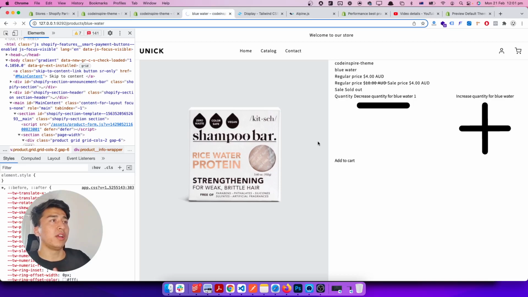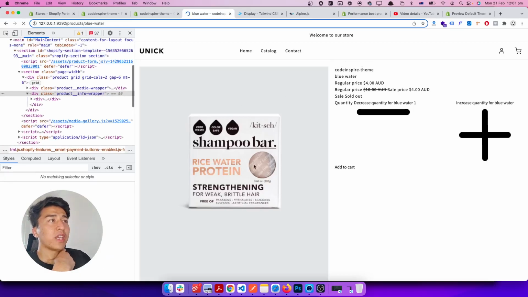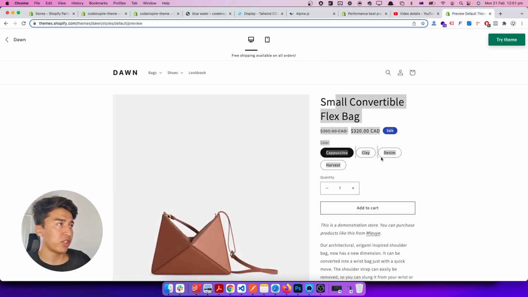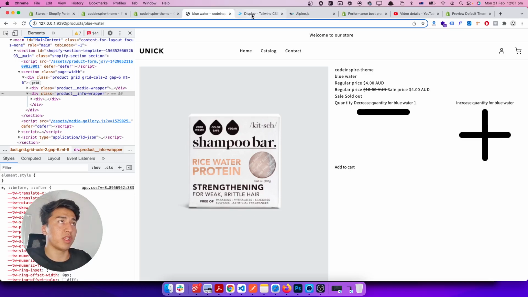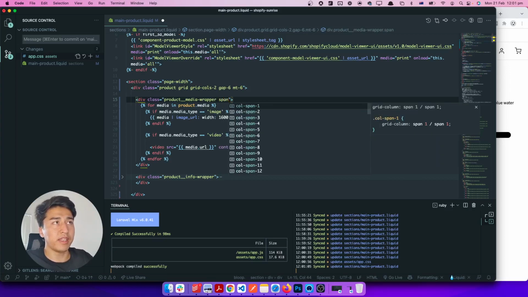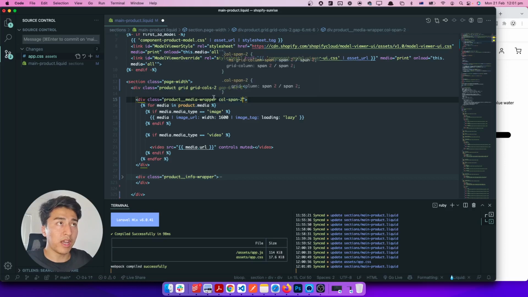Also we don't want equal space for the image as well as the product information in here. Like the down theme, you see it is much smaller than this. How would you do that? Using grid. If you are not familiar, all you have to do is give it a span. The span is where you say how much space it should take. If you say span 2, it means out of those, take 2 of them.